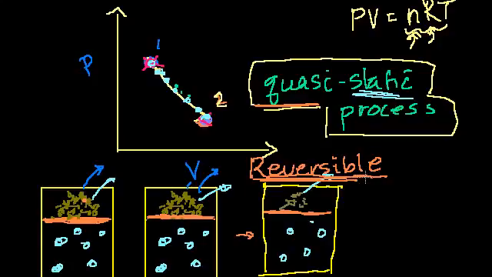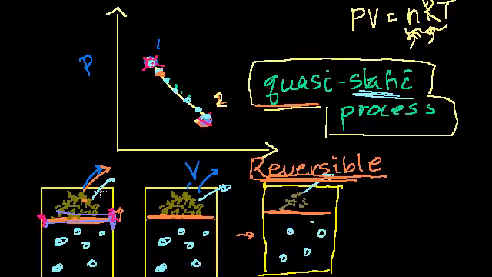But the idea of a reversible process is something that happens so slowly. So in this example, I took off a grain of sand and I got to this state. But if I assume no friction, when this piston moved up a little bit, in the real world, let's say this piston was metal, when it rubs against the canister, there'd be a little bit of friction generated, and a little bit of energy would be dissipated as friction or heat. But in a reversible process, we're assuming that this is frictionless.